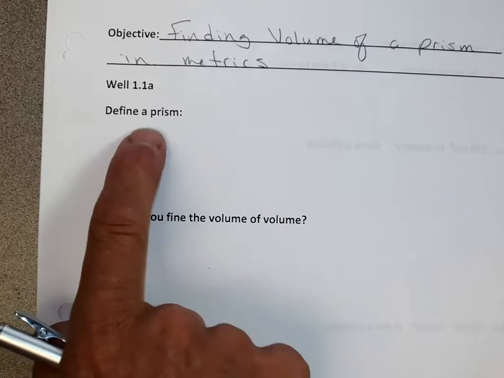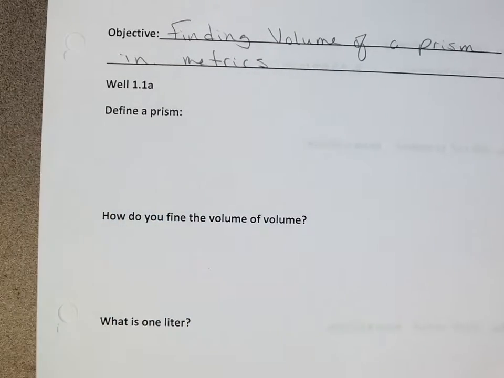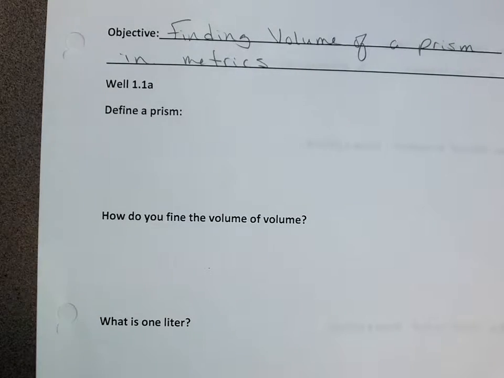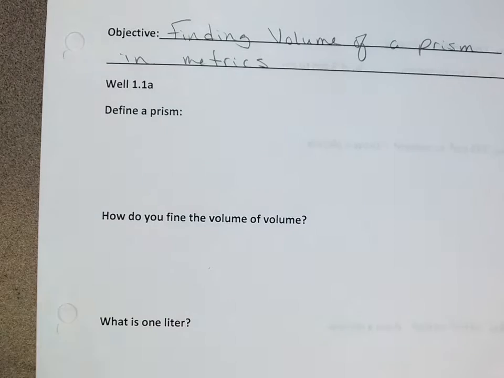So when we do this, we're going to make a little discovery pretty soon. But first of all, let's go right off the bat. A prism. Define a prism. What do you think? What's a prism? Give me some ideas. Yeah, Cody. A shape with no gaps or curves. Okay, that's a good start because that would be part of it. It's not all of it.